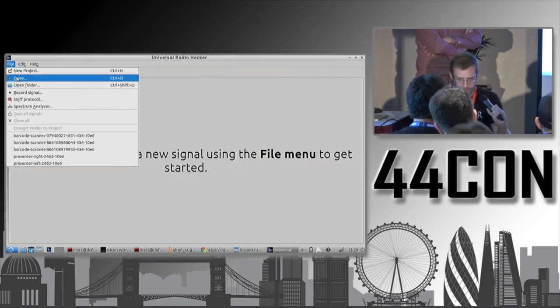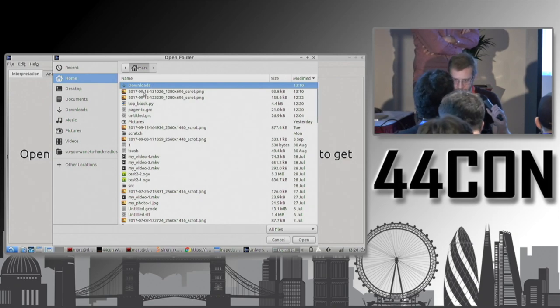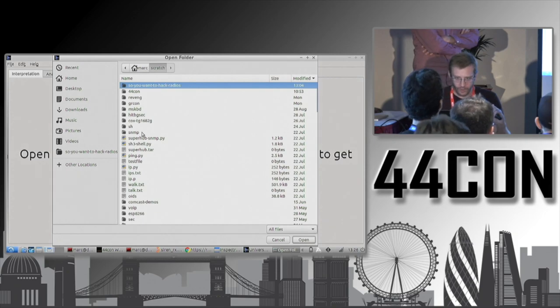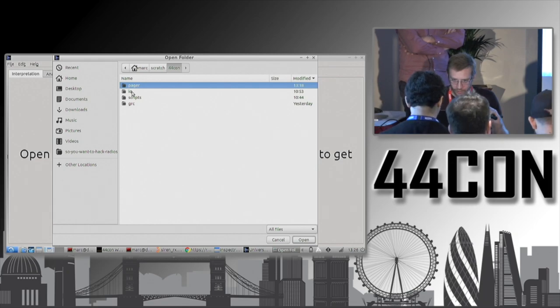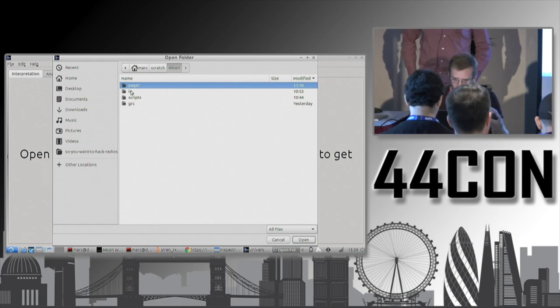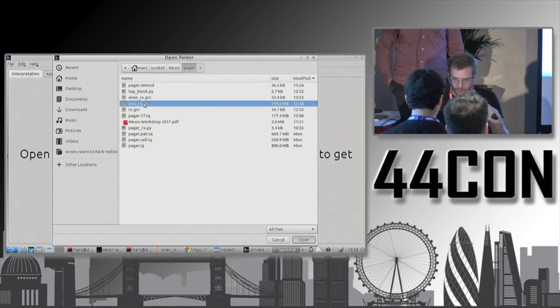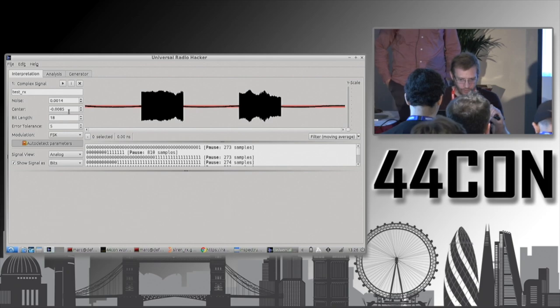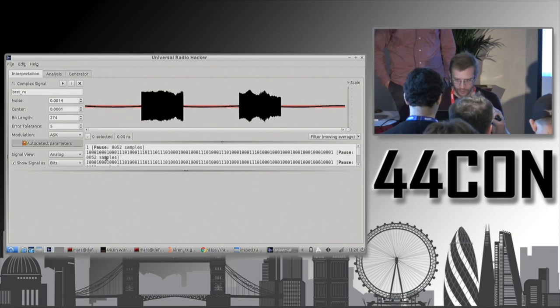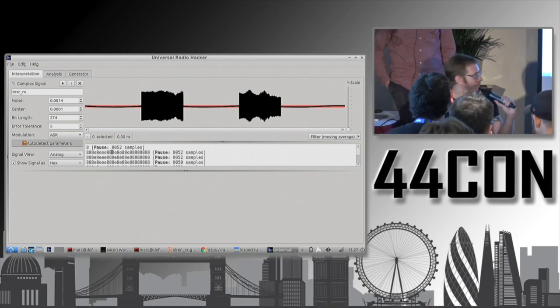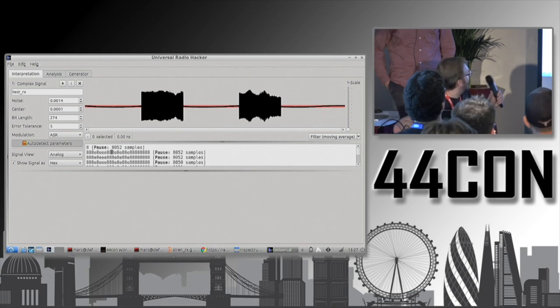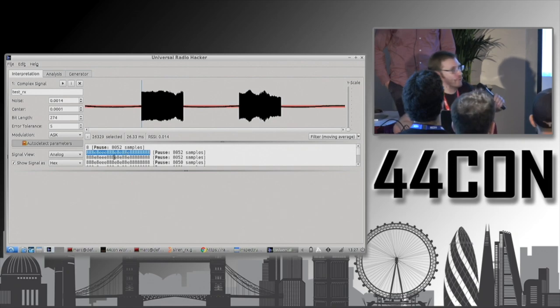So this tool, you can give it an IQ file, and then it will attempt to infer some of the properties of the file, but generally you need to give it the timing. But we're going to go ahead and open up this test.rx file here, and we're going to set the modulation to amplitude shift keying. Say show as hex, and in this case it's actually been able to automatically infer all of the parameters of the file. So we just give it an IQ file, and it's actually pulled out these payloads from the file.